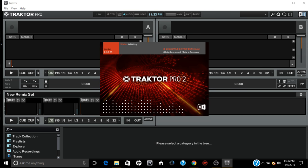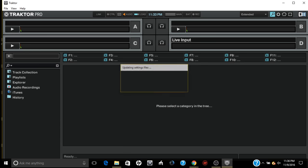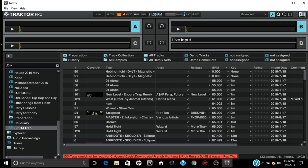What you can do is you can route your master channel into your master channel input, back into itself. So if I was going to run it myself, this is like my input right now, I'd run this into my master, and then my input is on channel D. So channel D is now considered live input, but I'm never actually playing it. I turn the volume down on it, right? And then I never actually use it. Let's go into our settings.